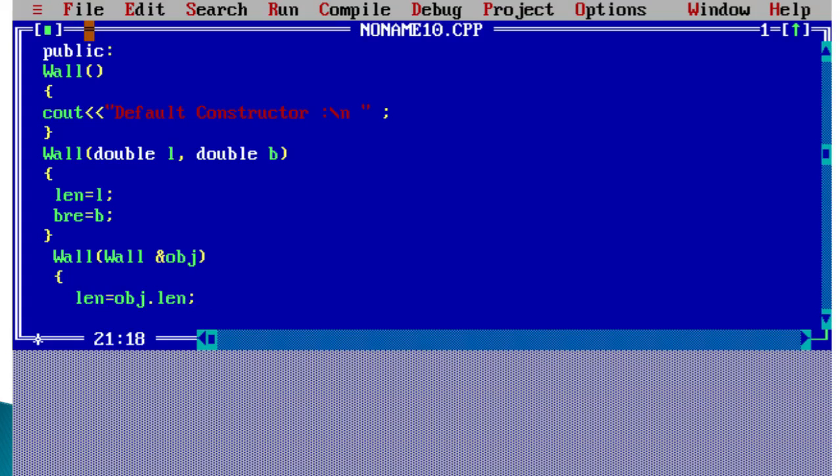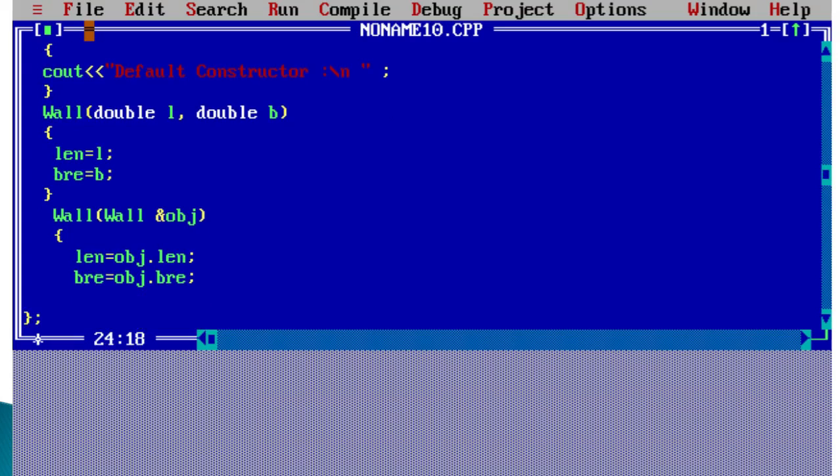So we have to assign the values of the copy constructor into the normal variable, and we have to take breadth, means we have to take the height of the object, obj.breadth. Okay, so I assigned these two values.